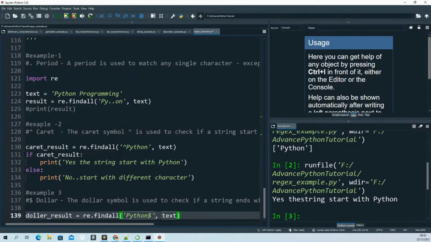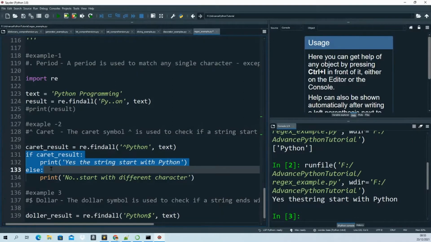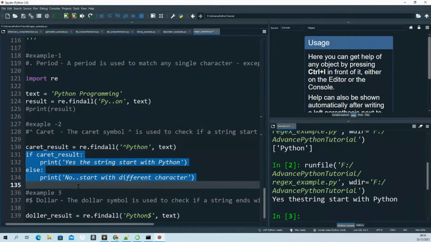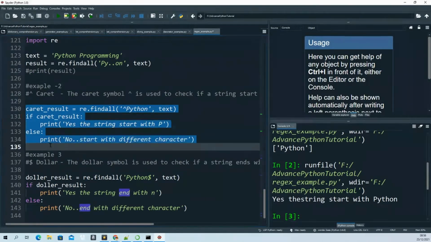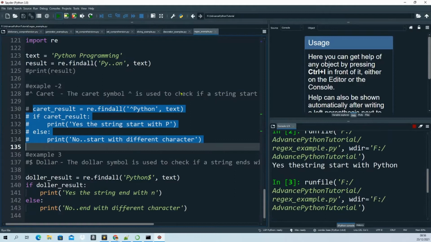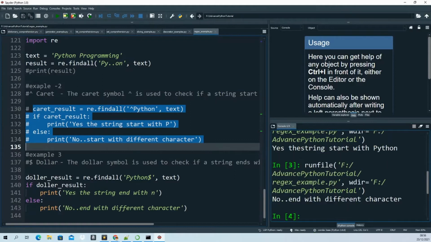I'm just going to copy this and change from there and comment this. I run the program now. Now it says it ends with different characters. So let me check what happened.